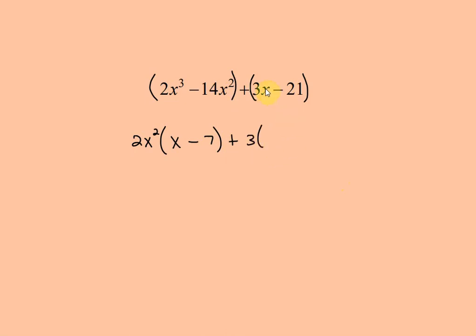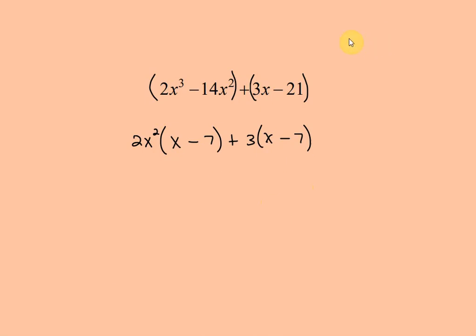So if I divide the first term by 3, I'm left with x, and the second term would give me a minus 7. Now once I get to this point, the stuff that's in the parentheses should look the same. If it doesn't, that means you did something wrong. So I'm going to pause here for just a minute.